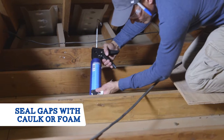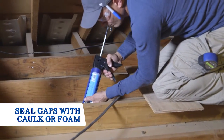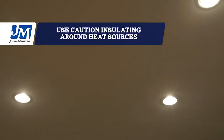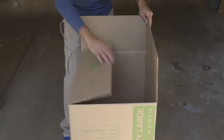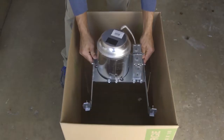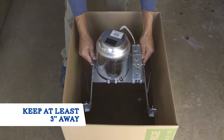Before we start insulating the attic from scratch, let's seal any air leaks with caulk for small gaps and foam for gaps up to 3 inches. Then we need to protect any objects that produce heat, like these can lights, by building a baffle. A baffle is like a box that you place around the heat source. You can construct one using cardboard or rigid foam. This will need to keep insulation at least 3 inches away from the object.